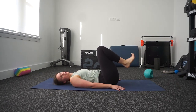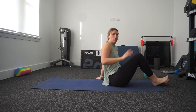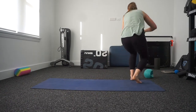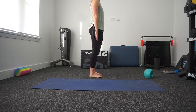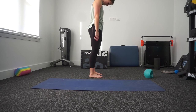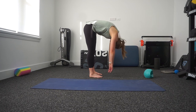Alright, to finish, we're going to finish with our typical standing roll down. So finding a wall that you can stand next to, or if you've got the long foam roller, standing next to the foam roller. So you've got the wall behind you or the foam roller, resting, feet about hip width apart. From here, nod the head, looking down towards your feet. And you're going to roll down one vertebrae at a time.